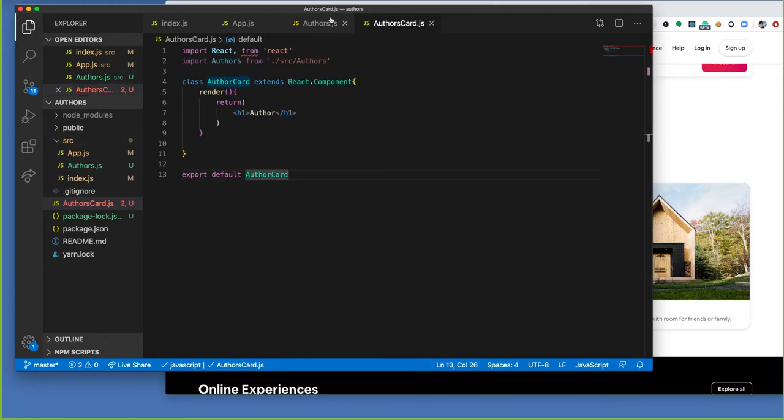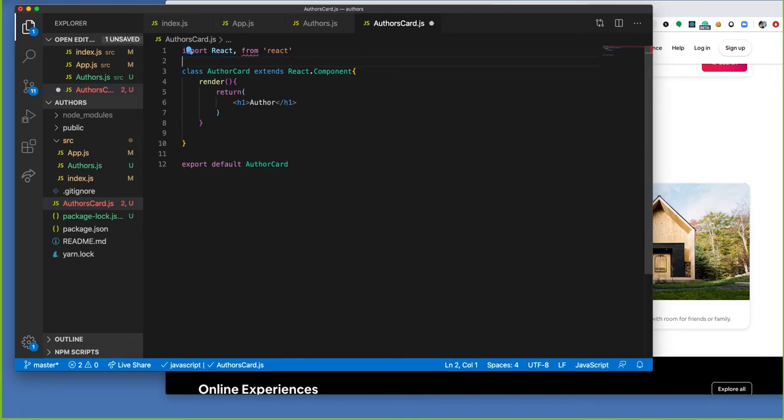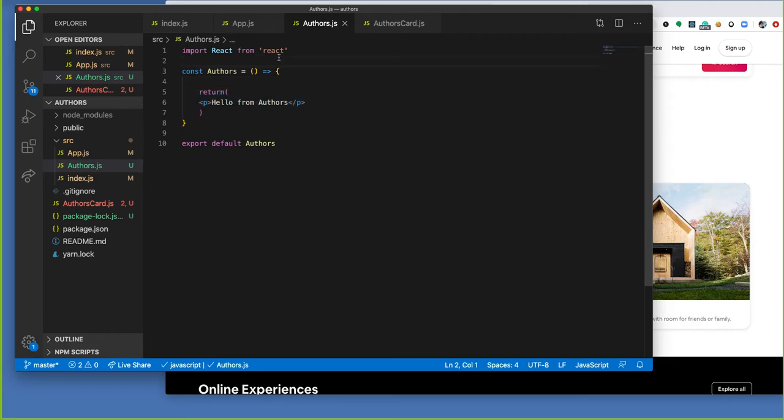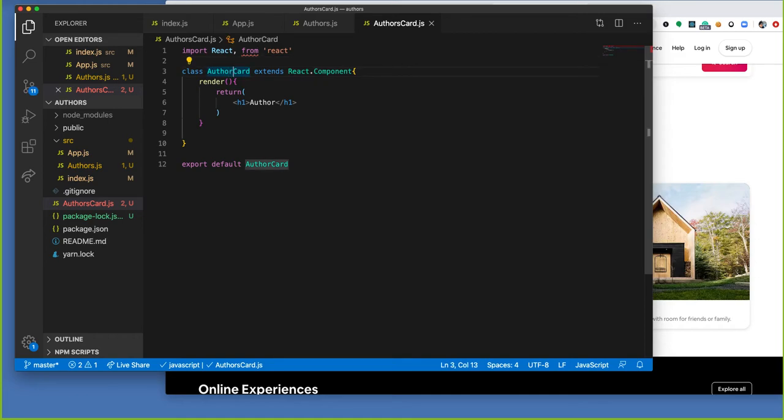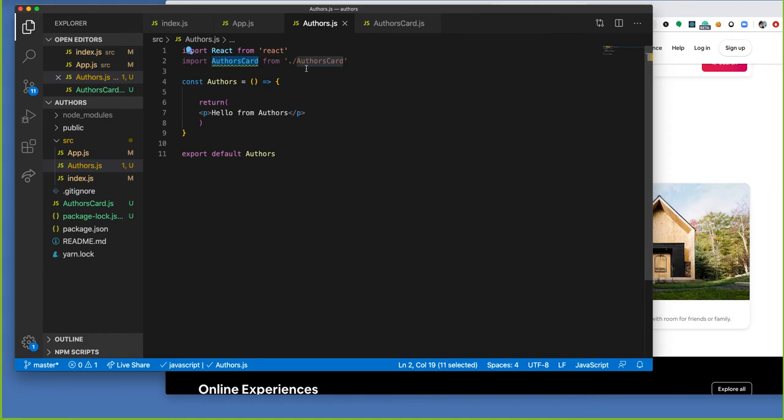And then inside of authors, we don't actually need this. It might have auto-generated, or I wrote it without noticing. But what do we need to import here? Author's card from authors/author's card. Perfect. Actually, I'm going to keep it author's card and keep this consistent. Again, as long as it matches, it won't care, but just for good practice, keeping it consistent so I know what it's doing later on when I look at this again is a good idea. Oh, because in the import you could name it whatever you want, right? Exactly. That's right. Okay. Author's card looks good.